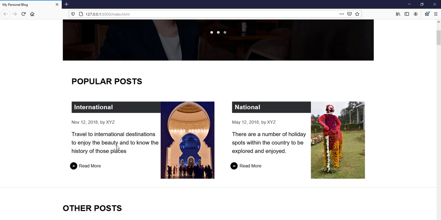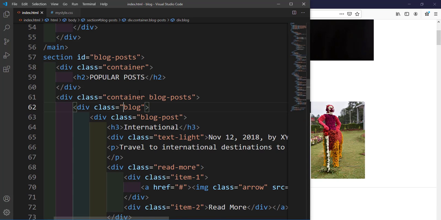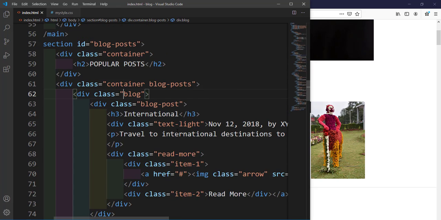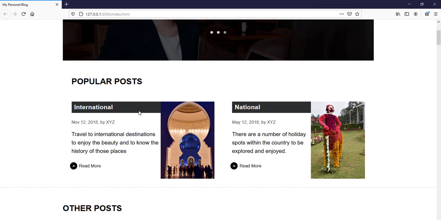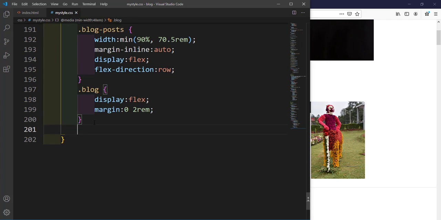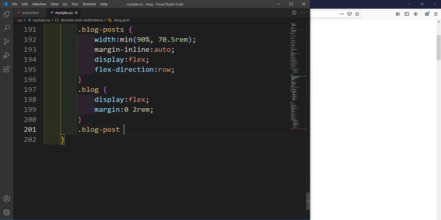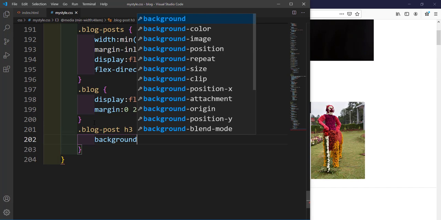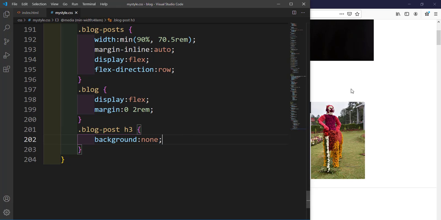Next we come to the heading of blog-post H3. These are the international and national, these two headings. So here we don't want the black background. We only wanted it in the smaller viewport. So for the div class of blog-post H3, we'll say background none.